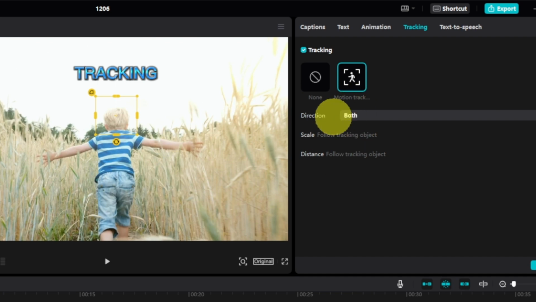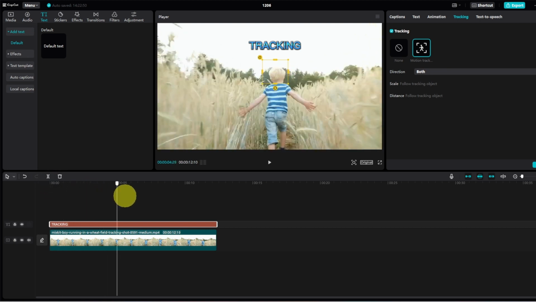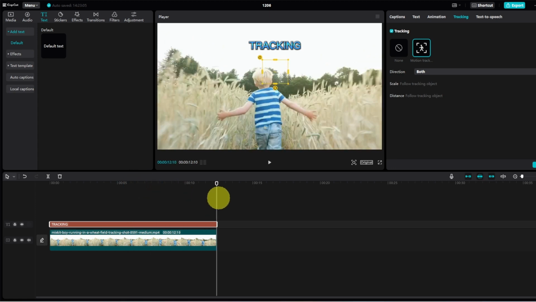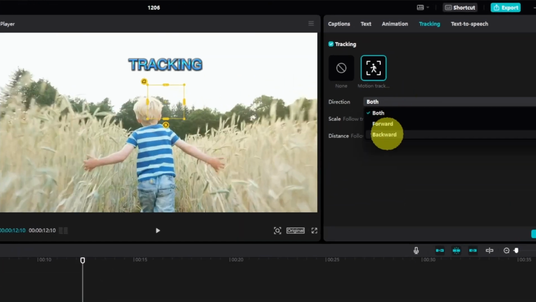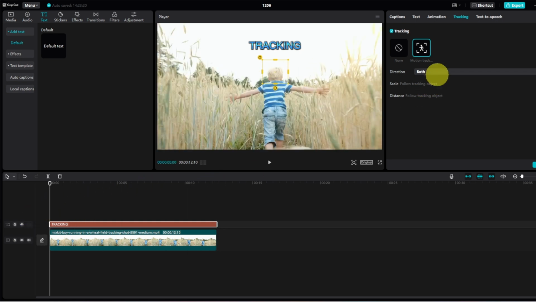Now over here, in the properties, you can see the direction here, it says board. Board means if your playhead is somewhere in the middle and you just went ahead to track this, it goes to the end of the clip and then goes back again to where it started and then goes back with. But you can always change, for example, if you are at the end of the clip here, you can always change to go backward. Or if you're in the front here, you can always change to go forward. So this time we're gonna go forward.